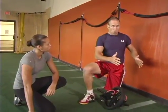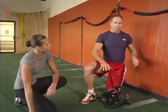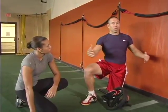So now Jessie just did holding it against the wall, step 1. A 1-inch rollout, step 2. A 6-inch rollout, and then a 1-yard rollout. Those are more advanced. Now the most advanced for being on your feet is when she's going to do an alternate pause and then eventually a full body rollout.